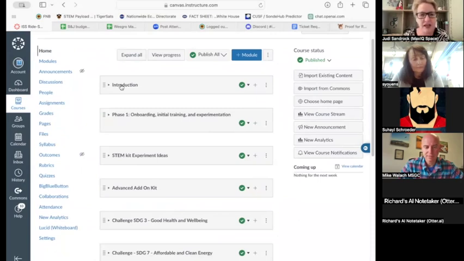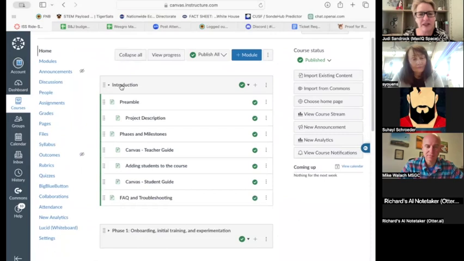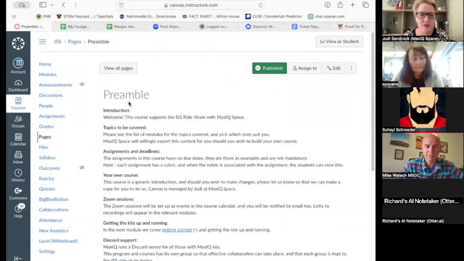If I take you through, we have an introduction, a bit of a preamble which outlines why we're using Canvas, the advantages of using it, and what the program is about.